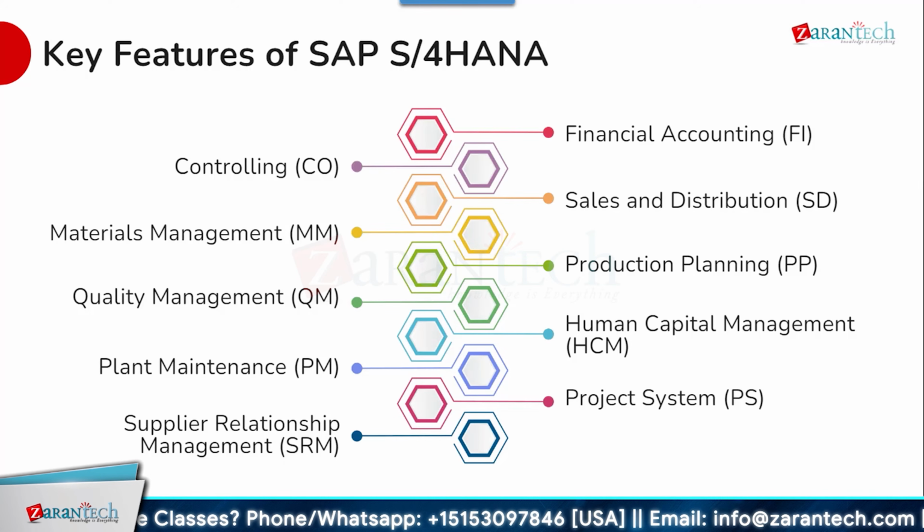After that, it's project system or PS that aids in planning, executing, and monitoring projects from start to finish. And lastly, we have supplier relationship management or SRM that optimizes supplier interactions and procurement processes for better supplier collaboration. So here each of these modules integrate seamlessly with each other by providing a comprehensive solution for enterprise resource planning.